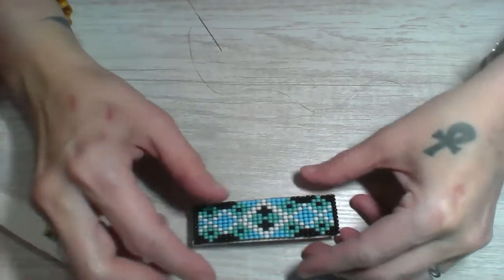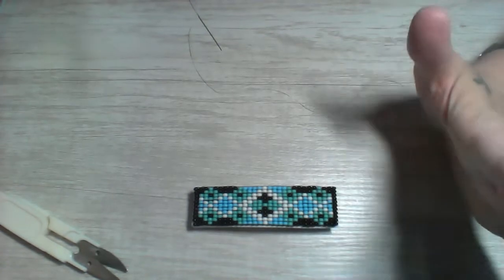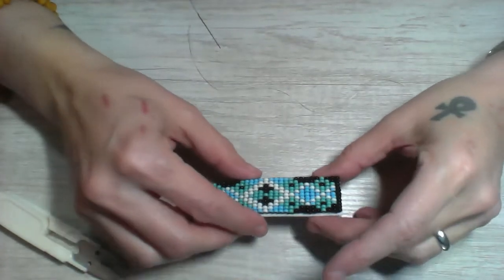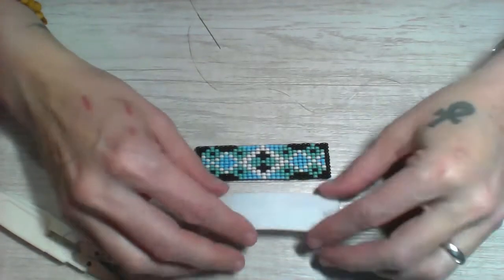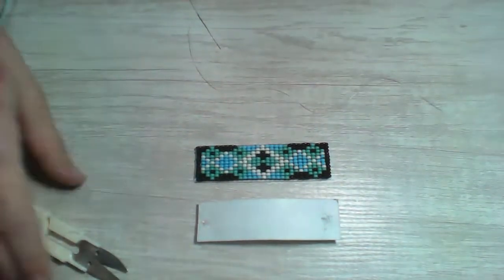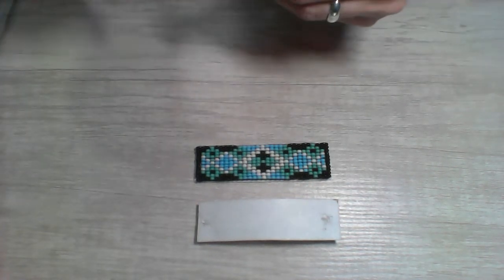It looks really nice. And you could put a beaded edge around it. I don't because my hair gets caught up in them, so I like to keep it nice and smooth. That's just the way I like it. But you do it however you like. If you want to do a beaded edge around as you sew, you can. That's up to you.